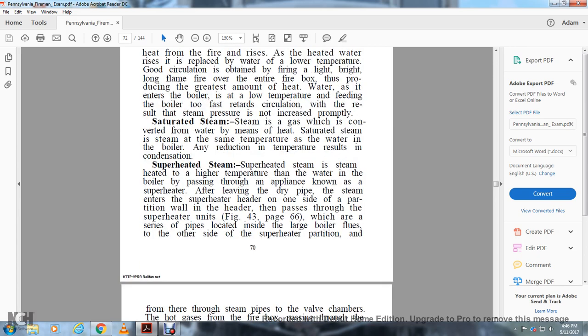Saturated steam. Steam is a gas which is produced from water by means of heat. Saturated steam has the same temperature as the water in the boiler. Any reduction in the temperature results in condensation.